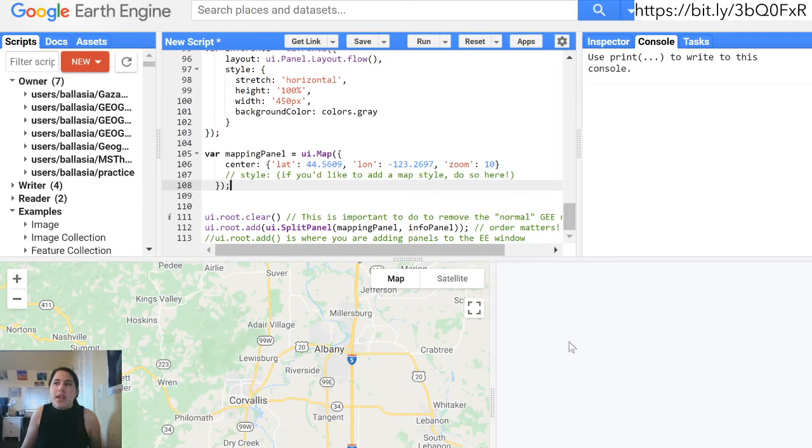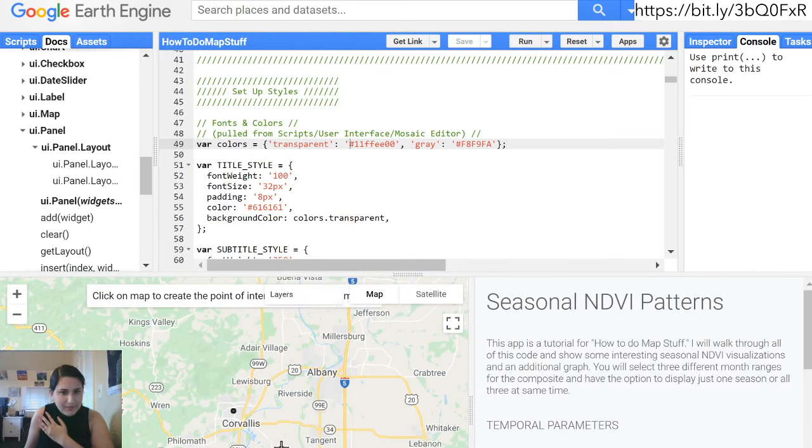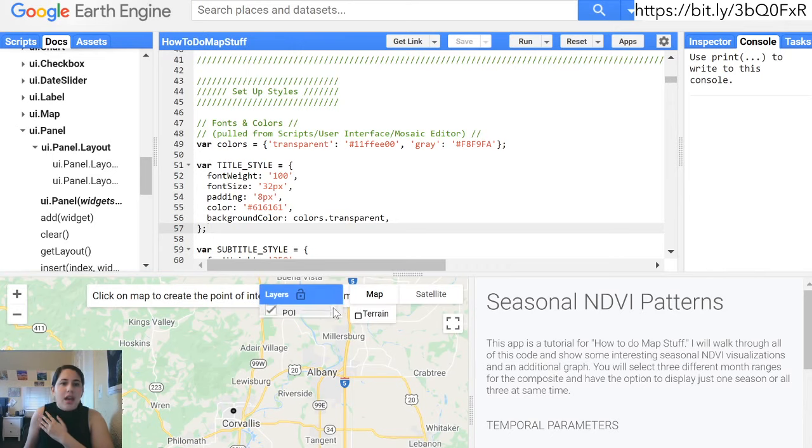So from there, you build down, and you build the panels that you're putting aside, and you build the different actions, like what happens when you click on the map. And I think that's maybe some of the hardest part of these Earth Engine apps: the organization and how you functionalize everything. So how you actually make something happen when you click on the app. So in our case, I have this script adding a point of interest when you click somewhere on the map.